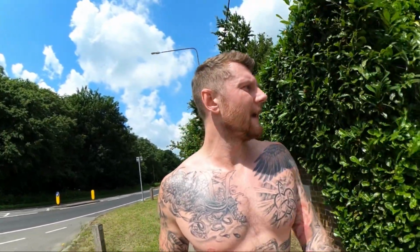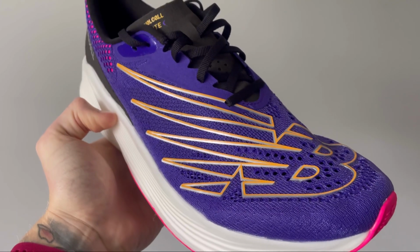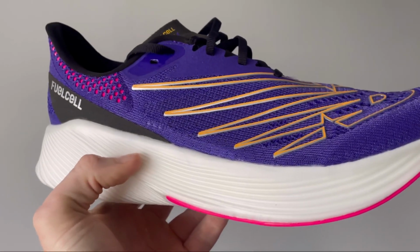I've still got ages until the marathon, so I'm not too worried if we can't get 12 miles in today. But it is a good test for the New Balance RC Elite 2. So far, I'm finding them very stable, very comfortable, very bouncy. We haven't got it at anything towards marathon pace yet, but it just feels good when I pick the pace up. I'm still not quite sure it's got that carbon plate explosiveness that the Adios Pro 2 and the Next Percent 2 and all that have, but it's still early days.